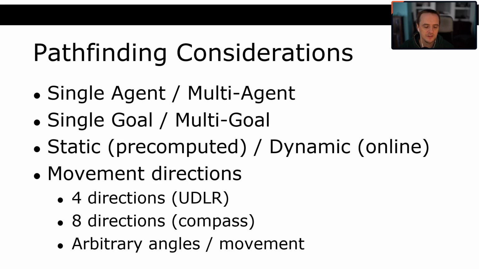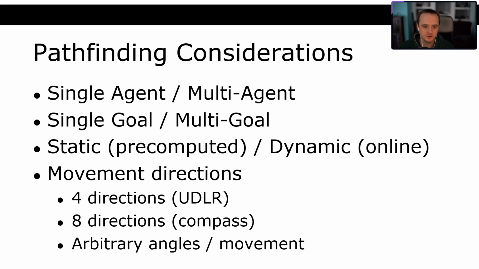You could have static or pre-computed pathfinding. This is done in some games. Or you could have dynamic or online pathfinding. Static or pre-computed pathfinding is a bit less common, but if you have games in which, say, the player is the only thing that's moving, you might be able to pre-compute some type of pathfinding that you can just look up in a table or something like that when you actually go to do pathfinding in your game. Versus dynamic, you might have moving objects or moving obstacles that you have to get around.